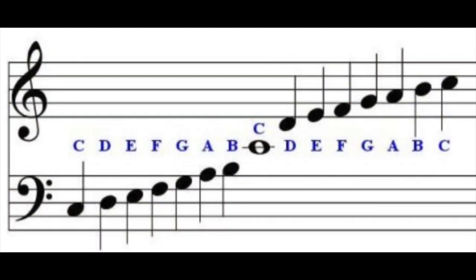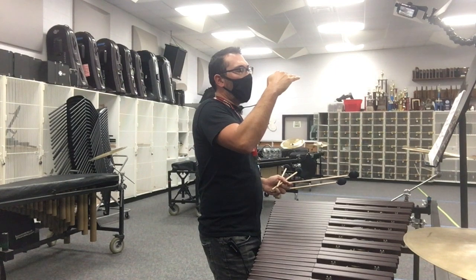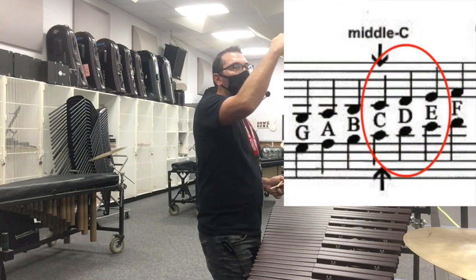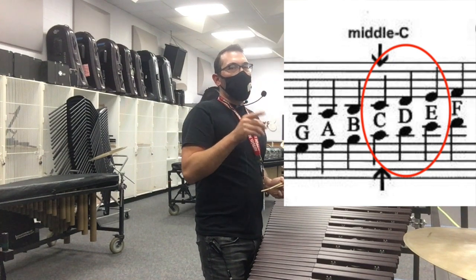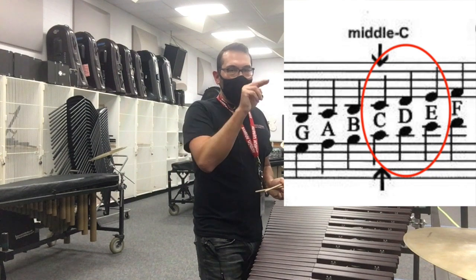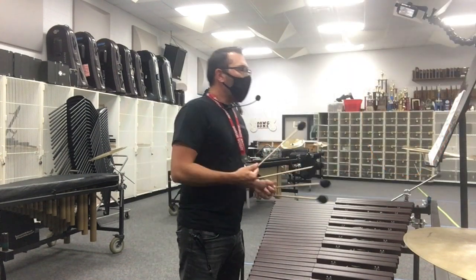But there's so much space between the treble and bass clef, so it looks like there should be more notes there. If middle C is also the first leger line above the bass clef, then that next line in measure 13 is technically the same thing as the first line of the treble clef. So that's E. That's your first line treble clef E. It just looks a little strange. All right, so let's learn that melody.